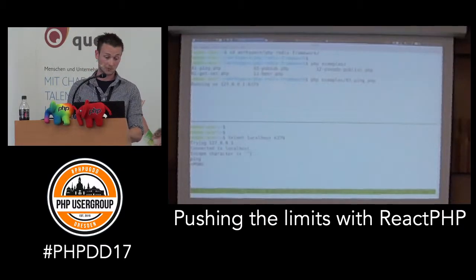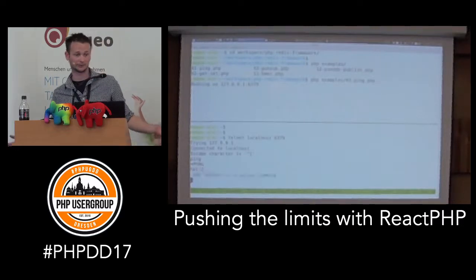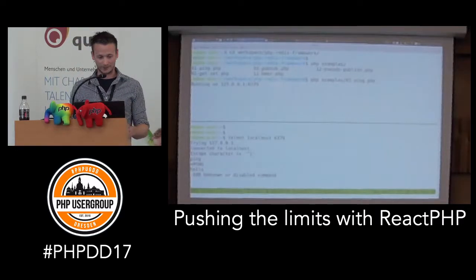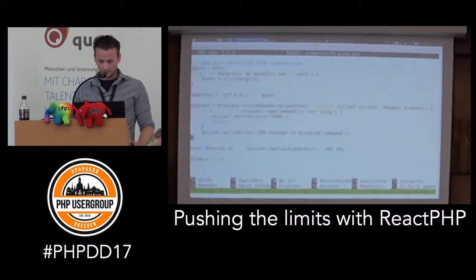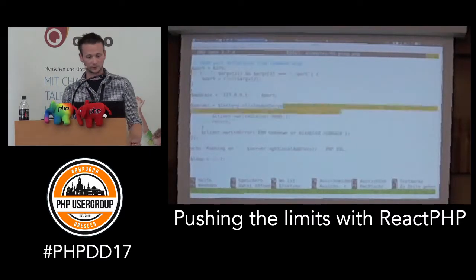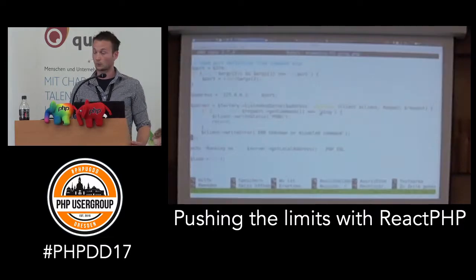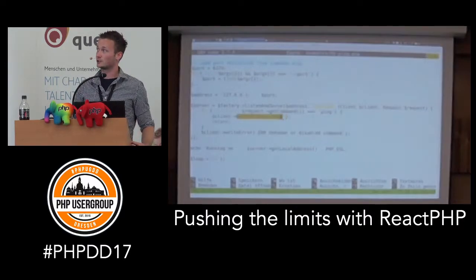I can send hello, and it says, okay, I don't know this command, because there's no hello command. So let's look into the source code of this ping example. Again, some boilerplate at the top. And here it is. Whenever a new command comes in and the command is ping, write back a pong status message.